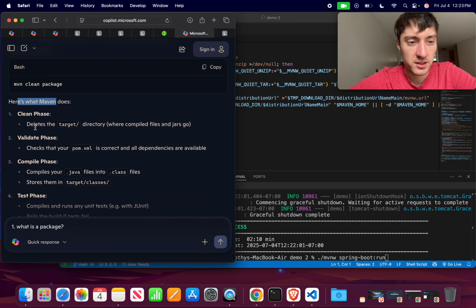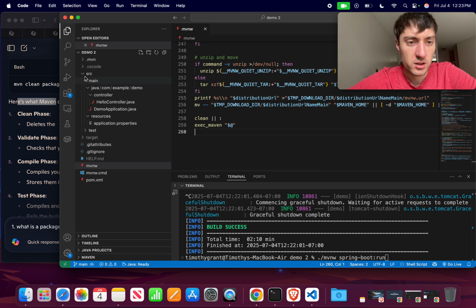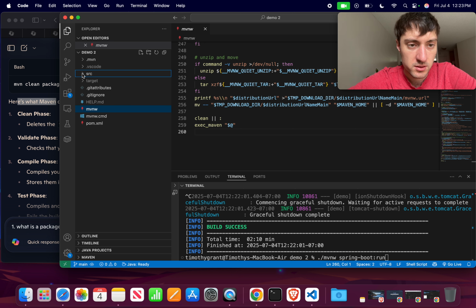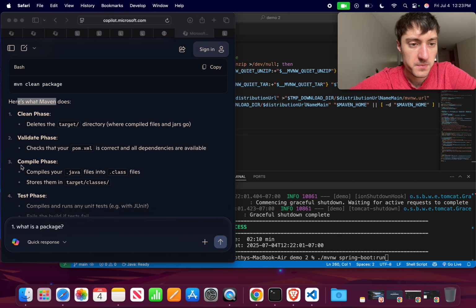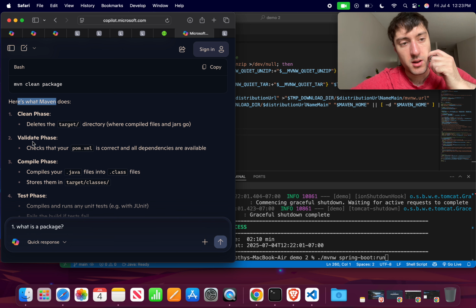First, the clean phase deletes the target directory, where compiled files and jars go. Okay, so something. Target. Here's target. Okay. So this gets deleted if I do clean.